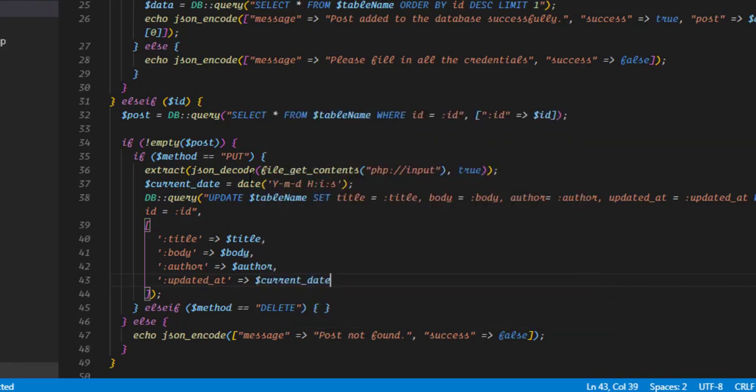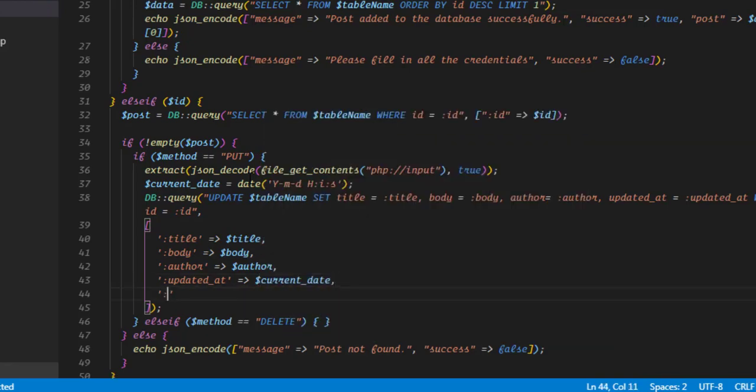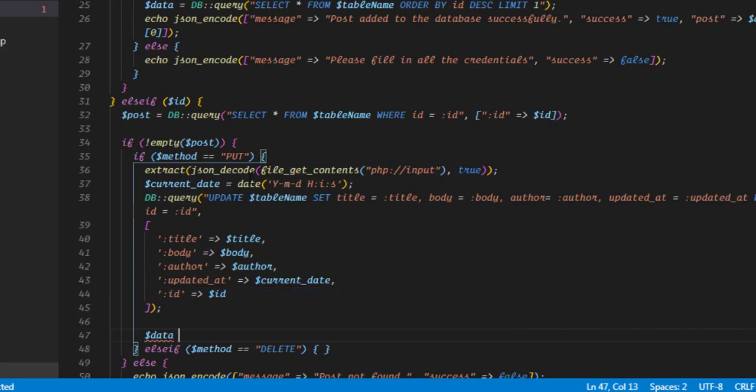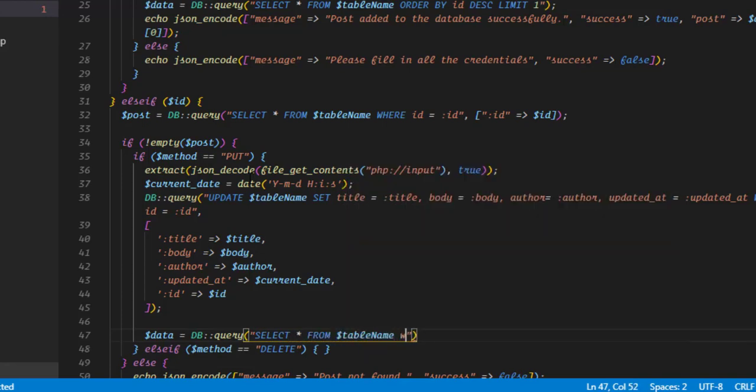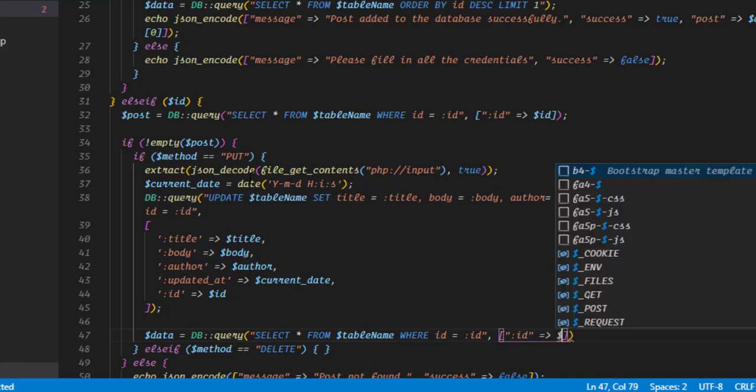Now I want to send back the updated post which we have just updated, so to get that we have to write another query to get that post from here. So we can simply write $data equal to db query in which we will pass select all from $table name, where id equal to id, and we will pass the array in which we pass this id parameter $id.